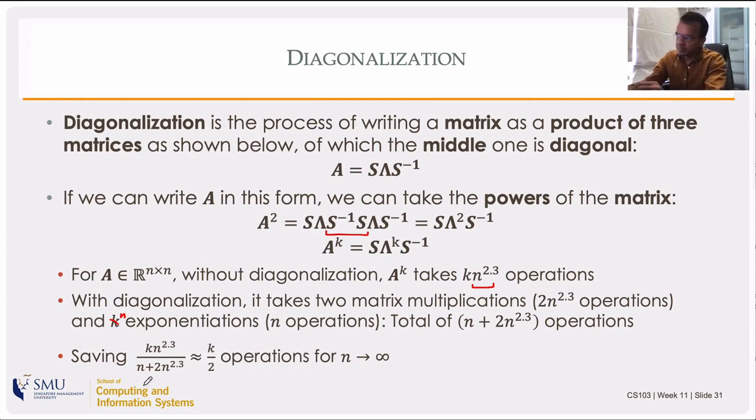If I want to take, say, 100 power of it, I save a factor of 50 in that operation if I had diagonalization. So if I would take, say, 50 minutes to compute the multiplication, it will take only 1 minute to compute the same thing using diagonalization, plus maybe a little bit of time to actually do the diagonalization, but that's negligible. So that is the kind of thing that you can get by diagonalization, specifically from the perspective of computer science, savings in terms of computational complexity.